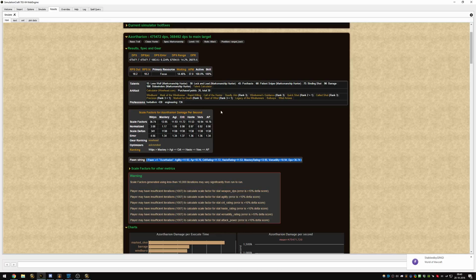Sometimes they are not completely gospel, such as for Beast Mastery Hunters. They're better for Marksmanship Hunters than Beast Mastery Hunters because of some fake haste breakpoints. But if, for example, haste shows above mastery for Beast Mastery Hunter, unless you have like 7 times more mastery than you have haste, it's probably not going to be true, and you're going to want to manually edit the weights so that mastery is a slight bit above haste.